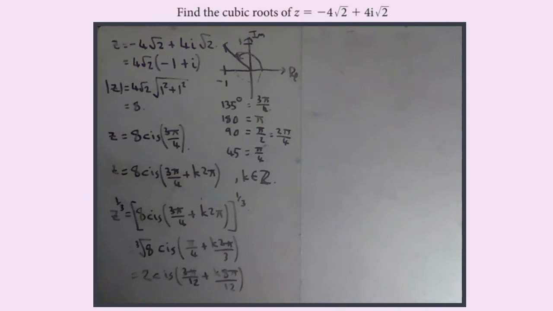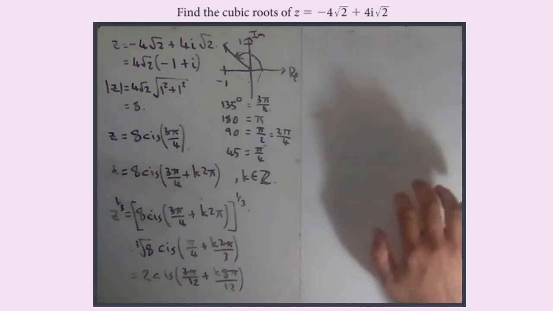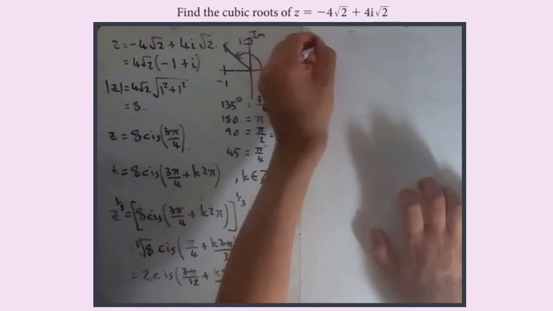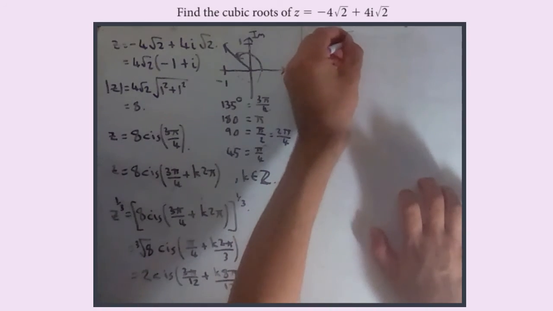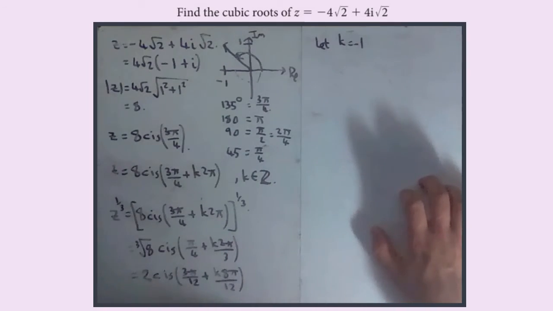0 is always a good choice, and often what people forget is that you can use -1, 0 and 1, which is often better than 0, 1 and 2, and definitely better than 1, 2 and 3. Just remember, k needs to be an integer. So we will start with let k equal -1, okay?